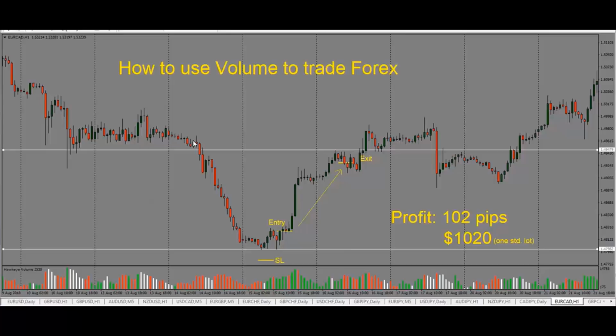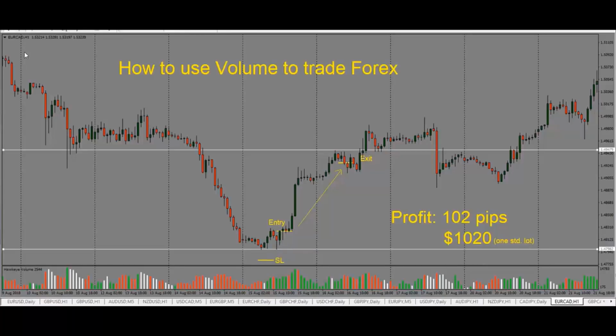As we can see here, price is coming down. It comes into a support level here, and then price starts to bounce off of this level. So we get into our support level, we get a nice bullish pin bar here. Price comes and tests the same level again. We have another pin bar, and then we have a bullish engulfing candle close.